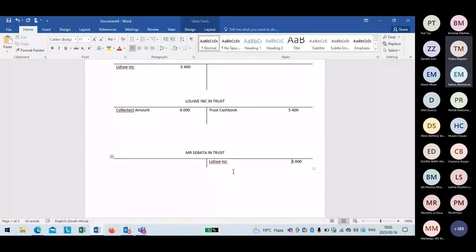Okay. Now I do understand. That's what I wanted to understand with regard to the money going to who, acting on behalf of who. But now I do understand that we are acting on behalf of Sibata. Hence that credit. Yeah. As we have debited. That is why we started by analyzing it before answering. Can you assist us to analyze it again, Prof?